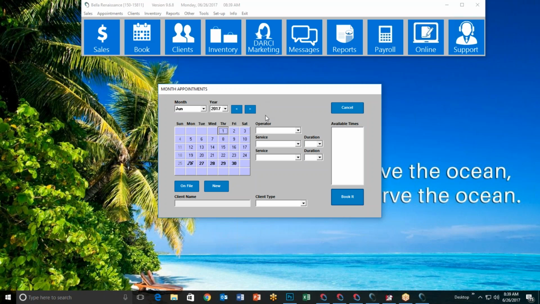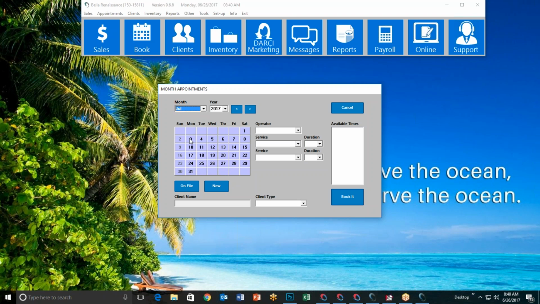So the way the month view works is this. It shows you your current month, and you can change that, so I can make this July perhaps. It shows you your current month, and with an italicized, it shows you what day you're on, and any day that is highlighted black is a day that an appointment could be booked. These days, which are not highlighted black, are days that have already passed, and any days that are grayed out are days that you don't work. So you're left only with the days that an appointment can be booked. Let's go to July, so it's a little bit more self-explanatory there.